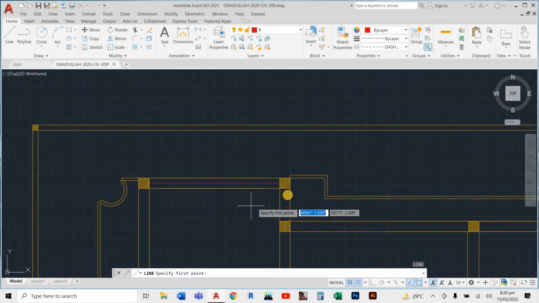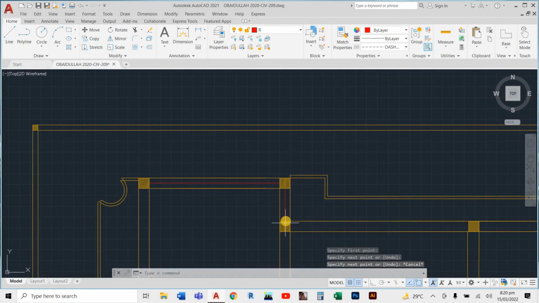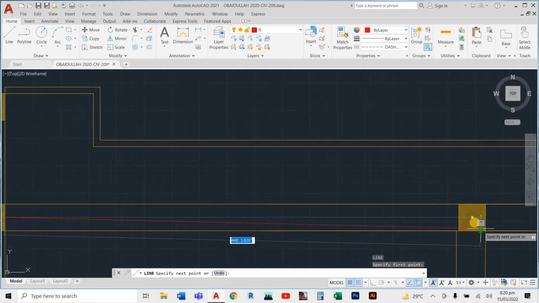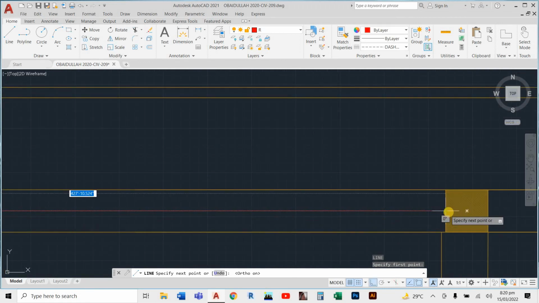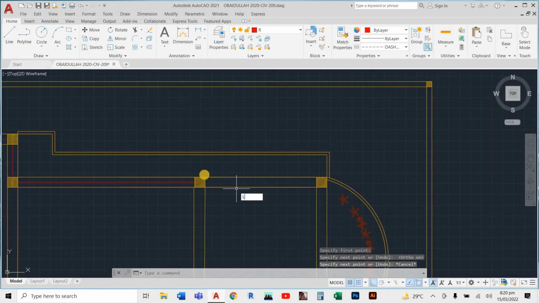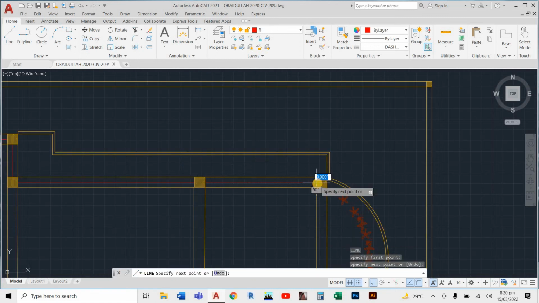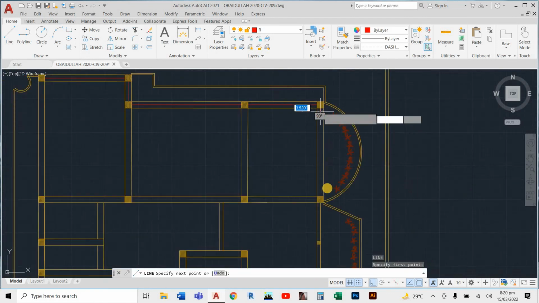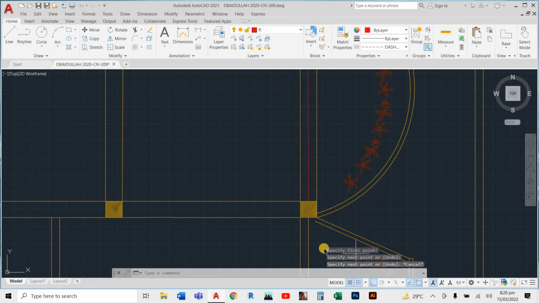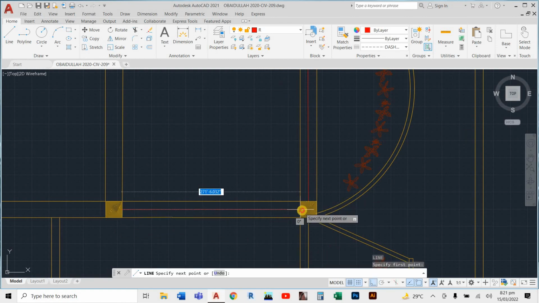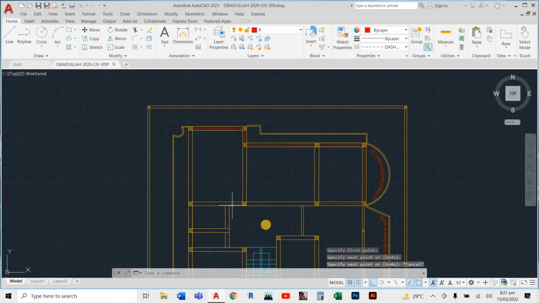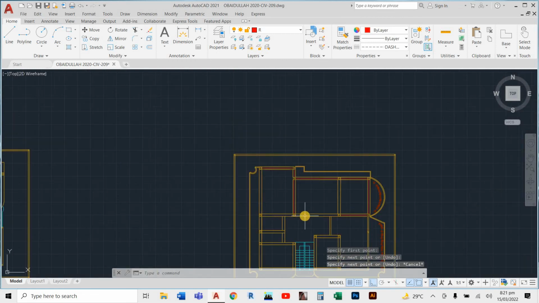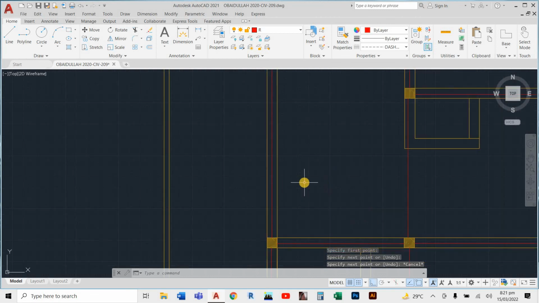Then you have to come here. You have to provide the beam column to column. Because in the place between the two columns, you have a beam. Like this. Like this, you have to do all of this. Also horizontally, vertically, all of them. Okay, like this. And like this that I did in here.